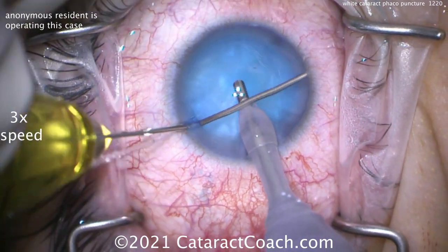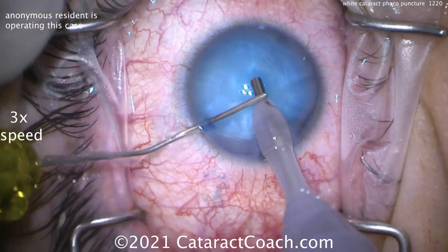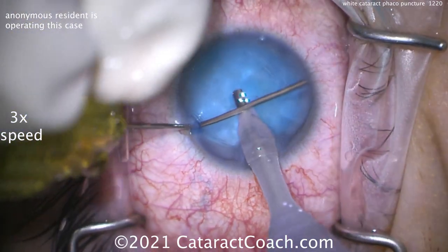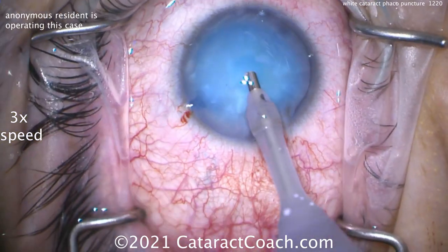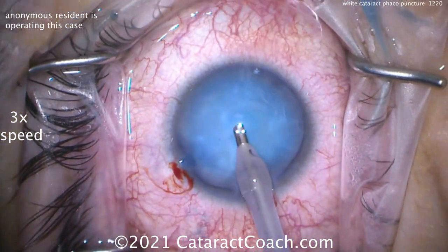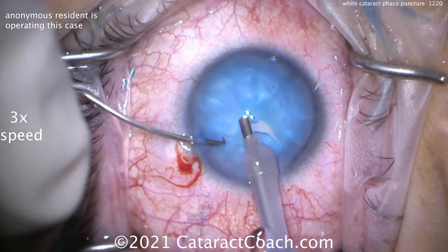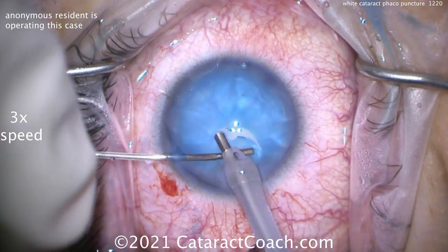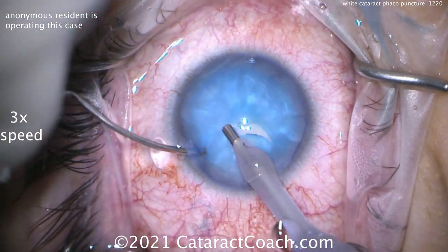I'm just lifting up the iris here to give the patient a reverse pupillary block release. This patient is also a little bit myopic. We want to avoid any issues there, so we'll tent that iris up — that helps with the reverse pupillary block. Aiming the probe right in the center of the nucleus, bevel down, barely buzz, and there it goes. Now keep the probe in the eye — so important — because you want that high infusion.